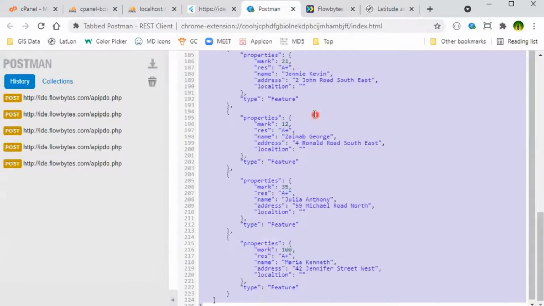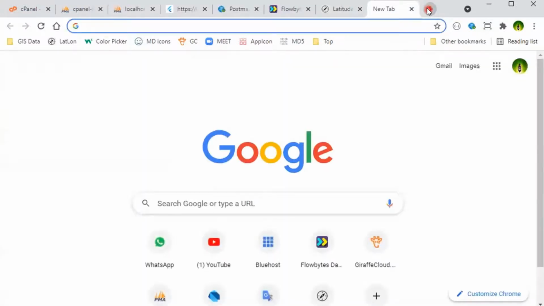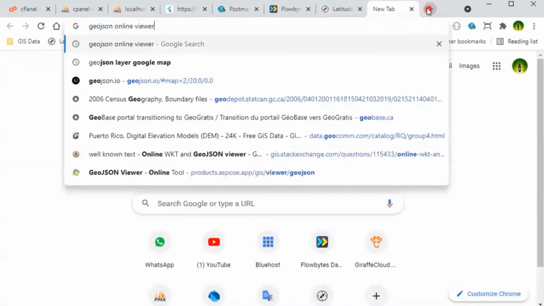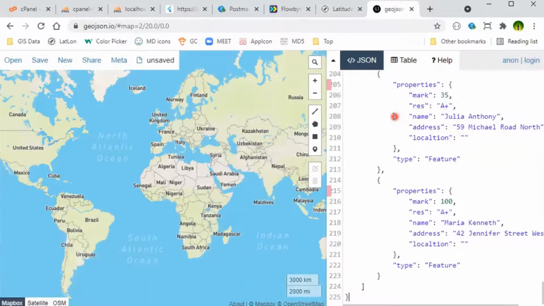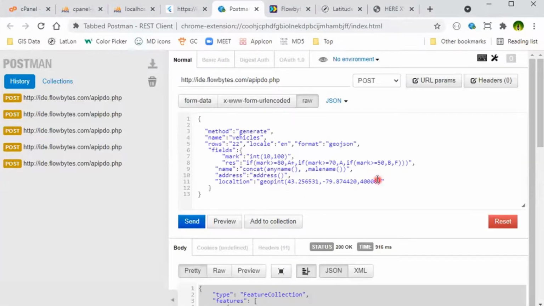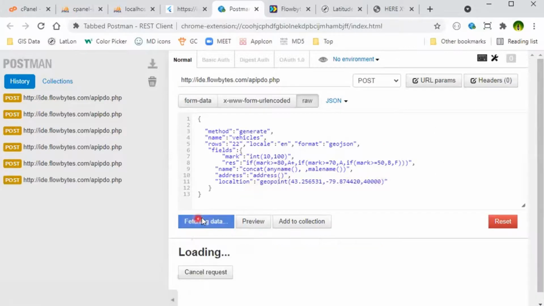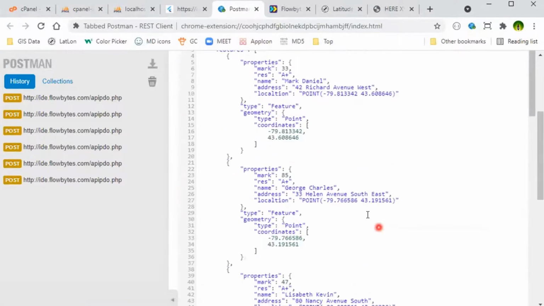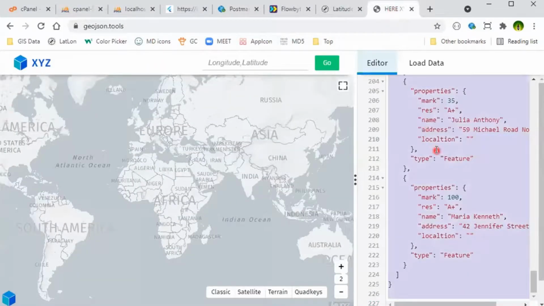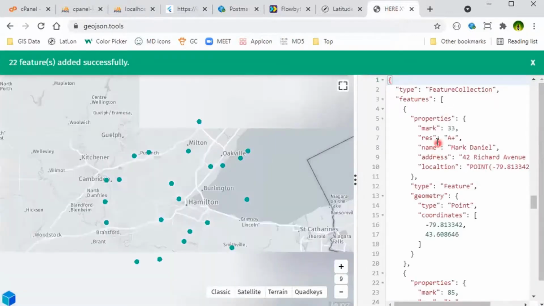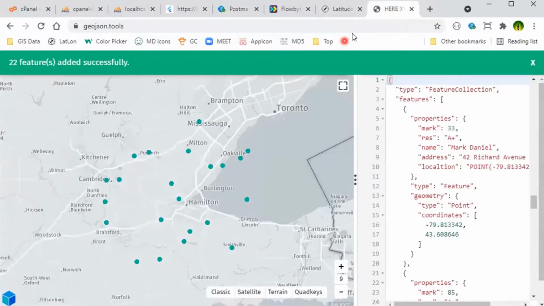We can just copy it, go to viewers like geojson.io. We can copy the data. Sorry, we made a mistake. So it's geopoint, and then run to get the data as we want it. So if you copy, we go here to here.map, for example, copy, we'll get our points.